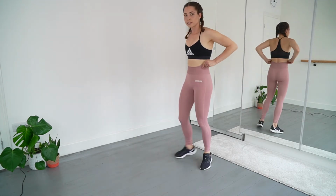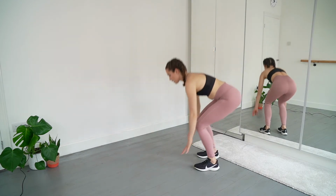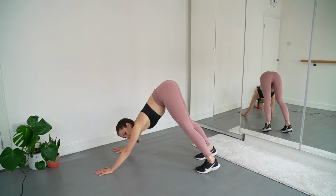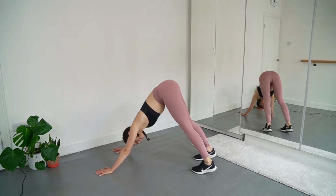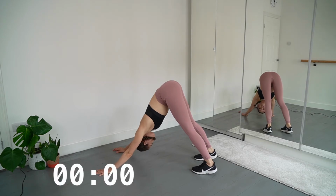Okay, so the next one we're going to do is we're going to go into our downward dog position, and this is going to be for hamstrings and also for calves as well. So if you take downward dog position, obviously you want to be pushing back on your hands, but straight up in the air, and just lower those heels, and we're just going to hold that.